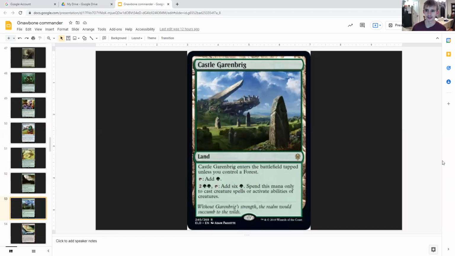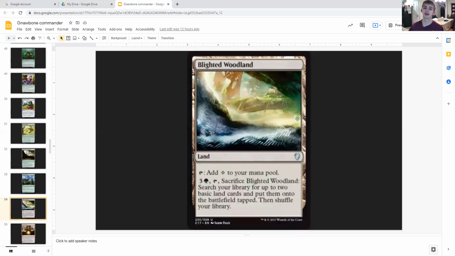Castle Garenbrig. This isn't really needed, but here it is in case we did. Enters the battlefield tapped unless you control a Forest. Tap to add a green, or 2 generic double green, tap to add 6 green mana. Spend this mana only to cast creature spells or activate abilities of creatures. So pretty nice.